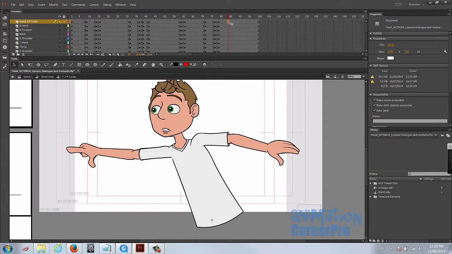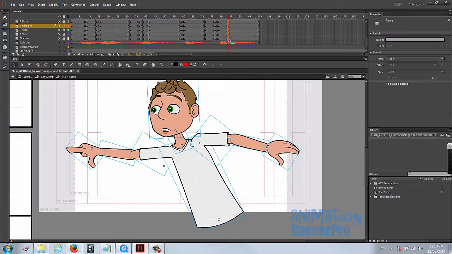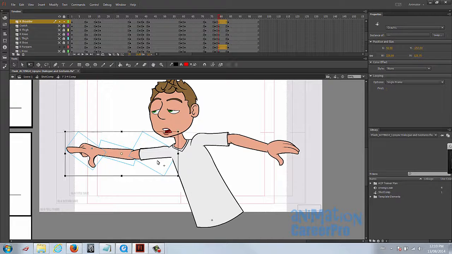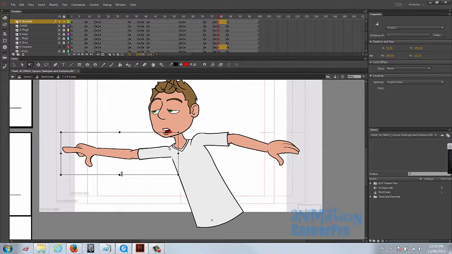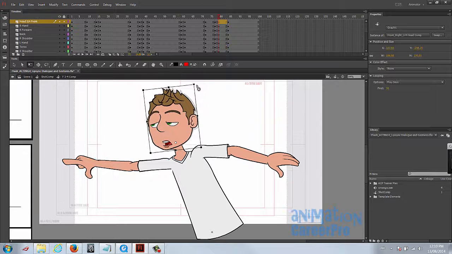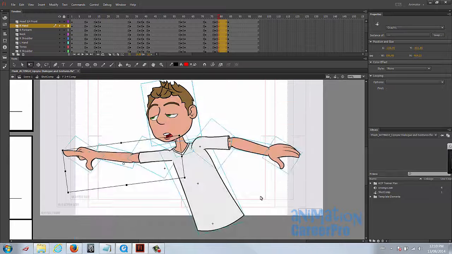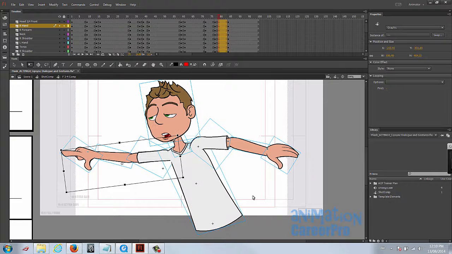So I'm going to go about 6 frames down the timeline. Instead of new keys, this will be the settle, and he'll be in this exact pose here. So we'll go back to the extreme and we'll overshoot the extreme. So we can overshoot the arm separately, just like we did in the arm point in the earlier exercise. So if you're going to stretch it a little bit, you're going to have to squash it a little bit. I can see the line breaking there. I'm just not going to worry about that right now. So we'll overshoot the head forward a little bit, and really we can overshoot the entire body over a little bit. I'm just going to shift arrow key that over maybe once.